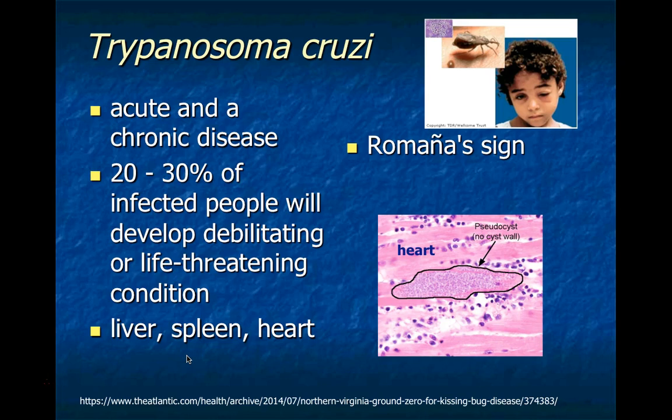The illustration on the lower right is a picture of Trypanosoma in what's called a pseudocyst form. All those tiny little dots are the individual trypanosome structures, and they form this little packet in cardiac tissue. The round purple cells are white blood cells, and the pink striated tissue is cardiac tissue. Whenever you have anything growing in the wrong place at the wrong time, it's going to displace and damage normal healthy tissue. That's what happens when parasites start growing in body structures like our heart, and we can wind up with irreversible heart damage if these infections aren't diagnosed and properly treated.